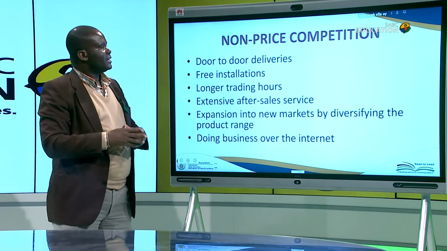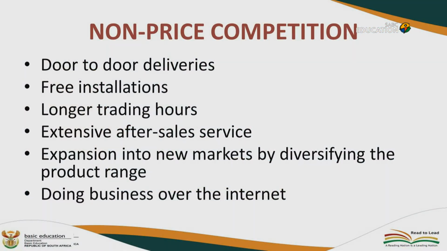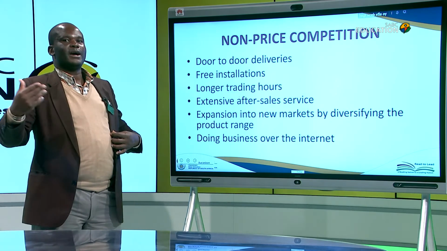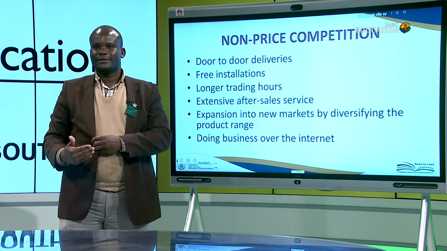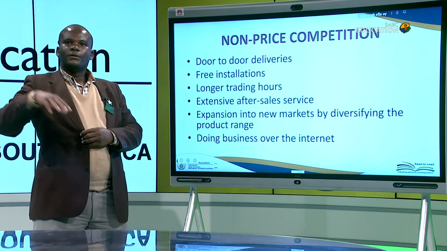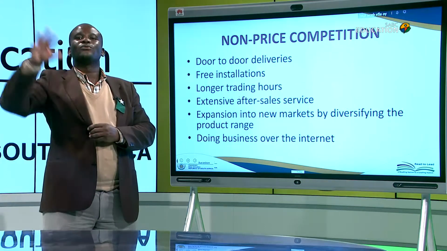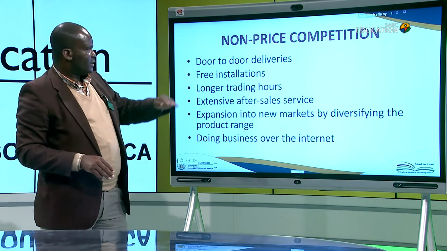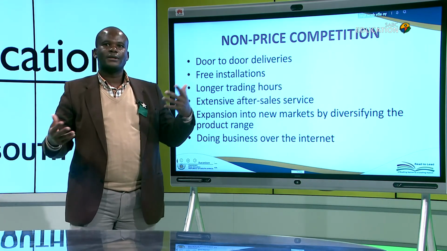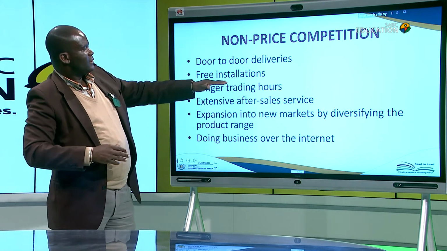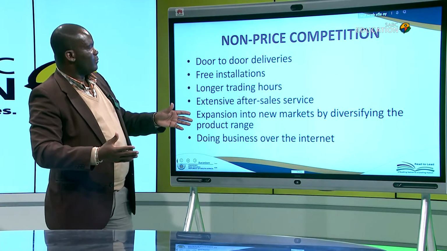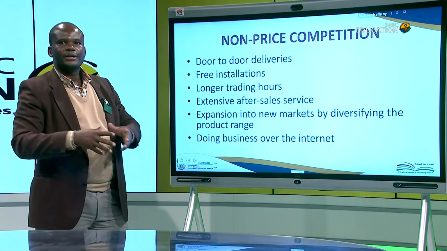Other non-price strategies include door-to-door deliveries. So if customers know that if we buy from manufacturer A, they are going to deliver the product to us, unlike buying from producer B, who wants us to go and get it from the shop, the one that does door-to-door deliveries will always get more customers. Free installations. Some firms say after you buy your product, they go and install it for you.